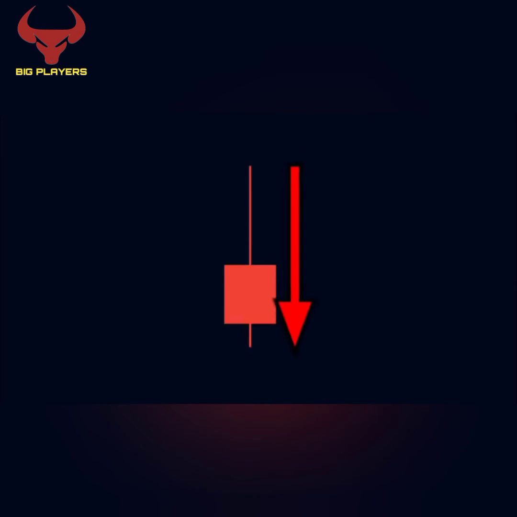For some reason or the other, they started shorting the market. The sellers were so powerful that they not only reached the open, but they exceeded it and closed the candle near its lows. So they overtook the buyers and displayed their intentions with the pin bar candle. Therefore, we can expect the price to make a down move here.